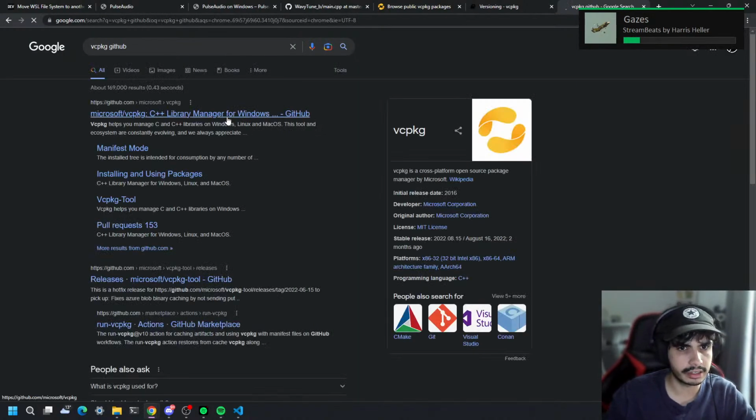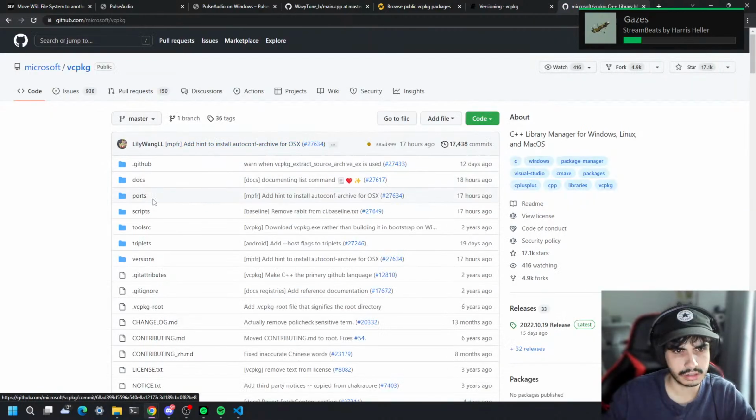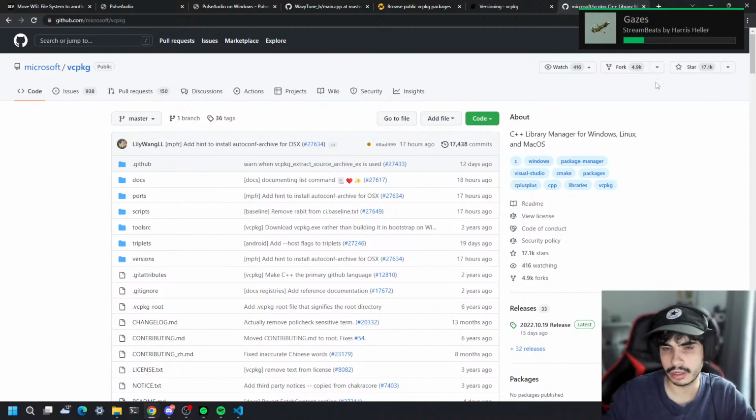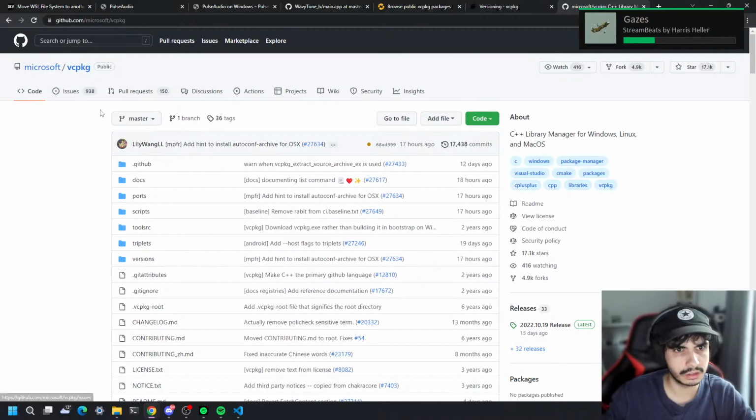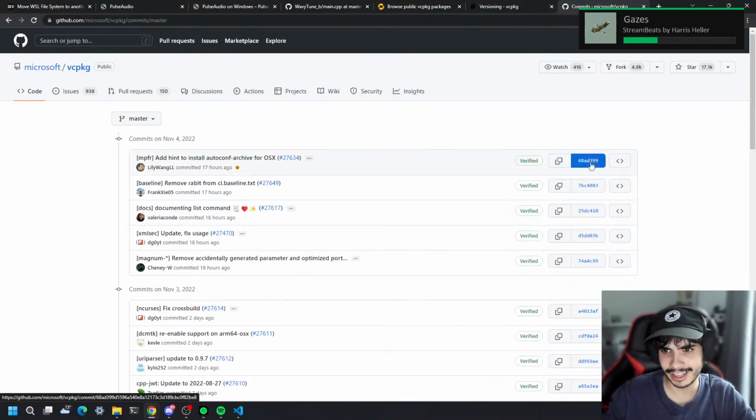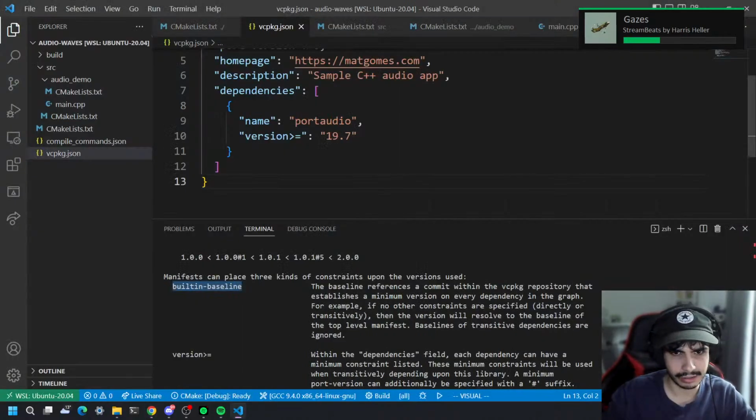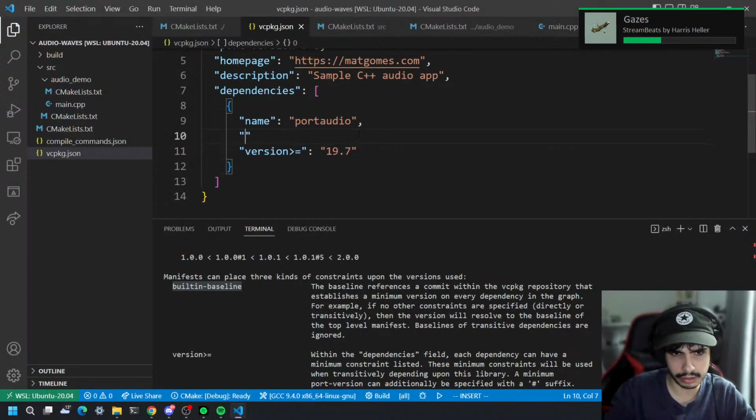I think it's a commit on the VC package Git repository, where it doesn't go any lower than that. Essentially, all the recipes will be acquired after that baseline or on that baseline. I assume that's what it's doing from what I understand. So let's look at the commits here and then just copy the first one that we see, like this one. Okay, so if we put a built-in baseline here, does it work?